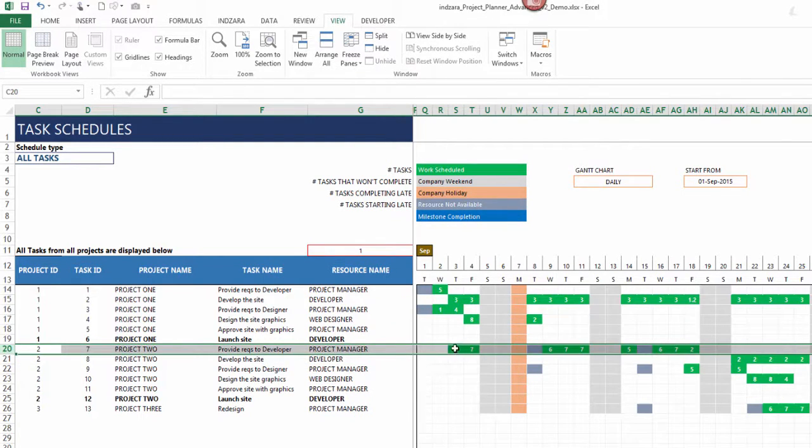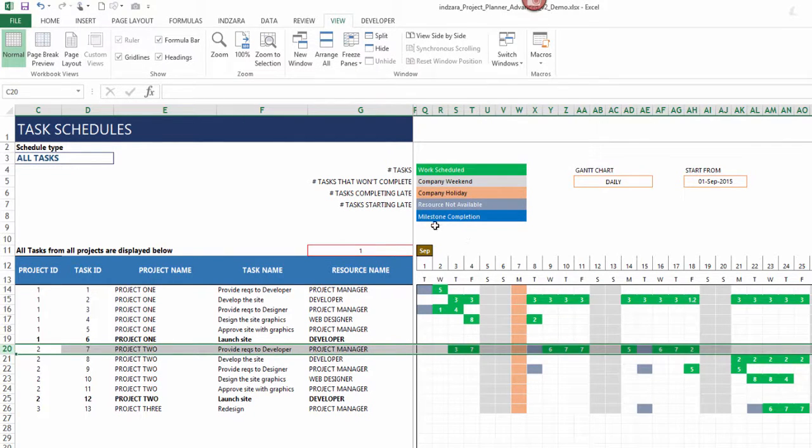You can see that the task begins and it continues to be worked on by the project manager. And then we have weekends, we have company holidays, and then there is a dark gray. This means that on this Tuesday, the resource is not available. The task can go on if the resource was available, but the resource is not. So this helps you identify areas where the project can move forward if you can find another resource to work on it. So that is the purpose of identifying where the gaps are due to availability of resources.